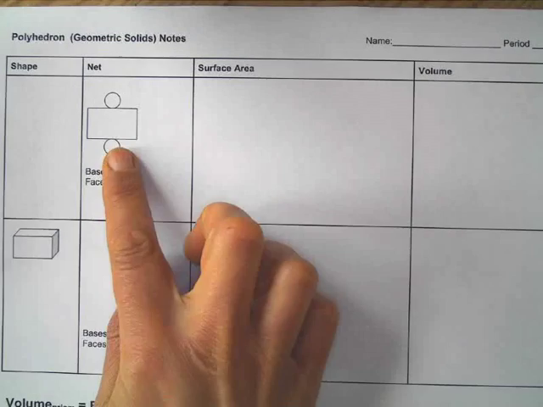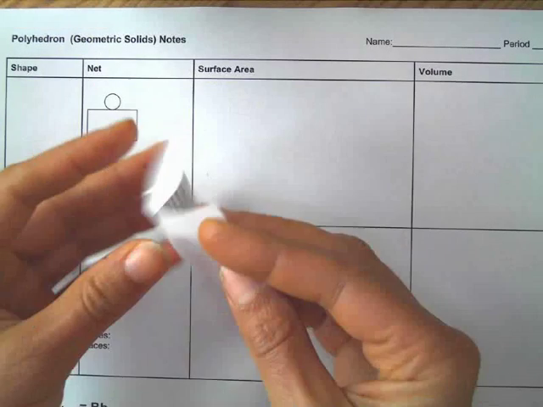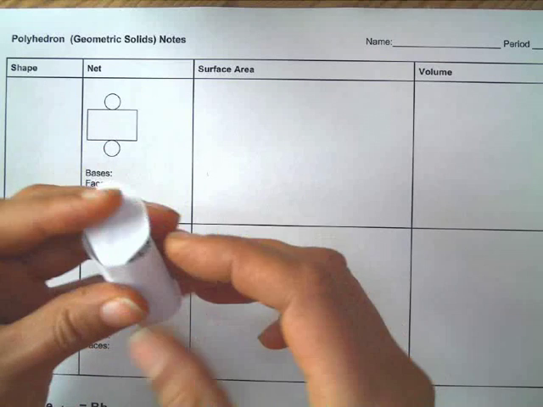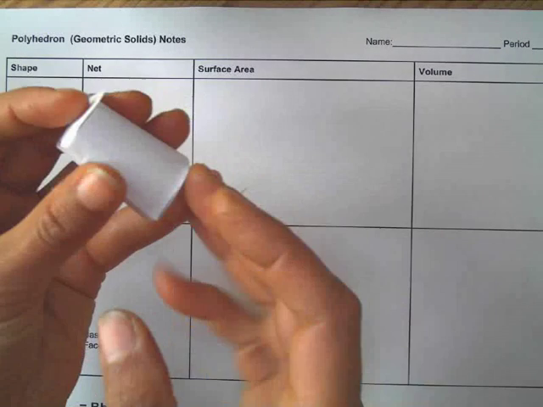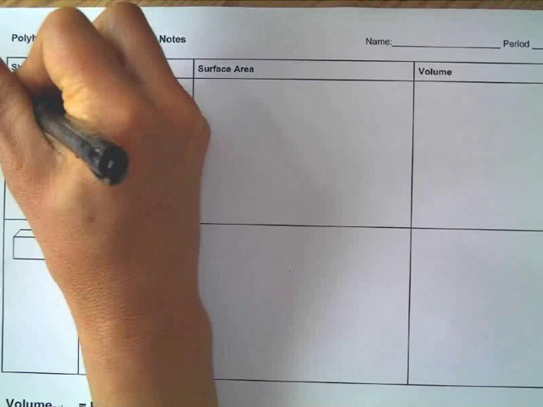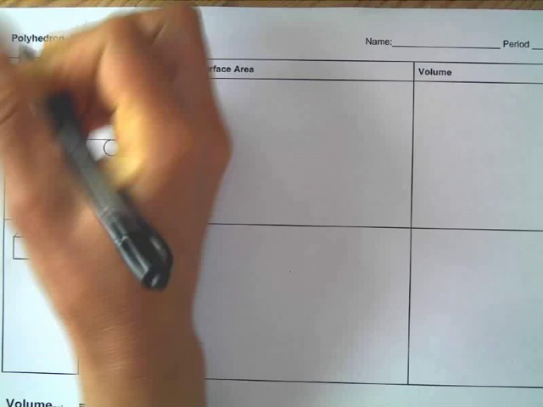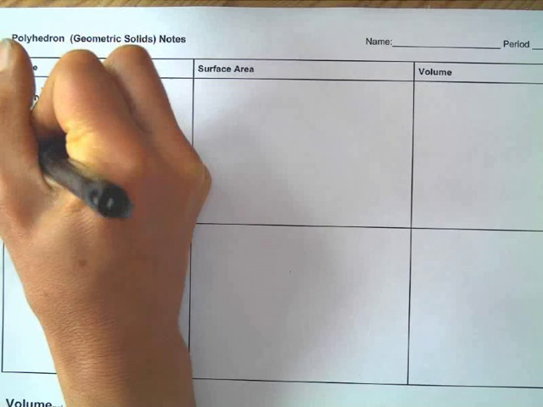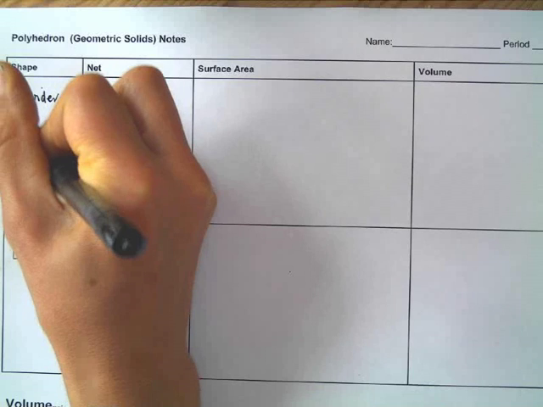So you can see from this flattened shape, if you were to then build it into a solid by rolling it up, hopefully you can see that this here is a cylinder. I'm going to draw what it looks like in 3D. It looks more like an oval when you do it.